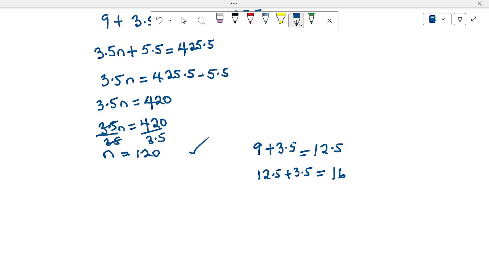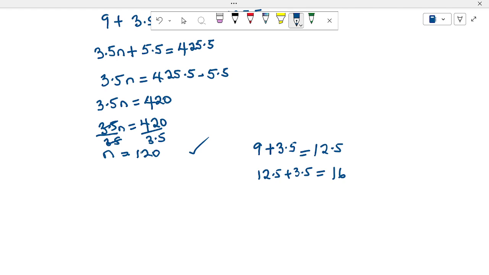You can find out that if you want to continue to add 3.5, which is the common difference, continually to the 120th position, it is a lot of work. So arithmetic progression saves you that work. So the 120th term is 425.5. So that is the solution to that. So by getting 120, you got yourself another point, 2 points.